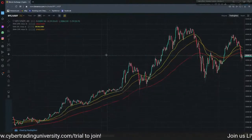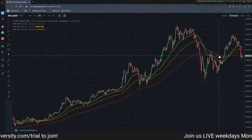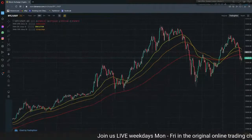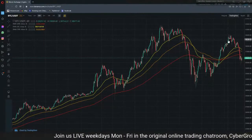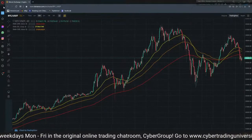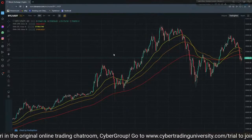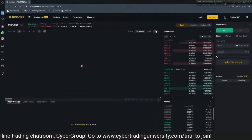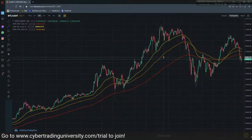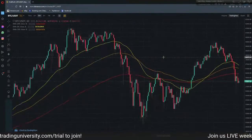So we have the 1 hour chart where we last left off yesterday with Bitcoin, at least. Today's the 15th. We got to go back to the 14th here. Bitcoin was moving up pretty nicely heading into the afternoon on the 14th. We ended up seeing this make a pretty nice run up. Oh, I might have to even refresh this chart here. Give me a quick sec. Just want to make sure I had this right. For some reason, it wasn't fully updating earlier. There we go. All right.